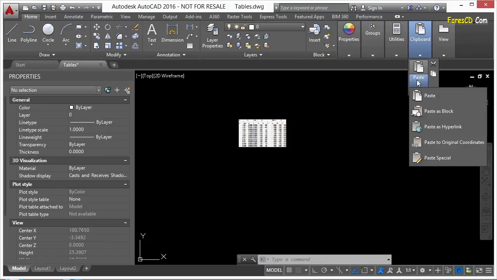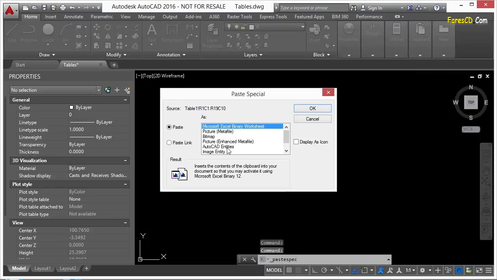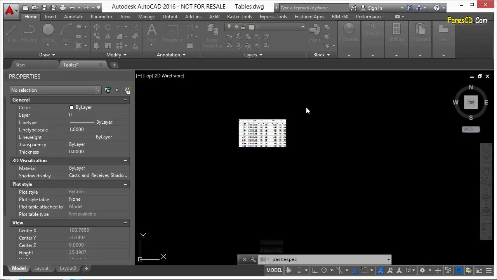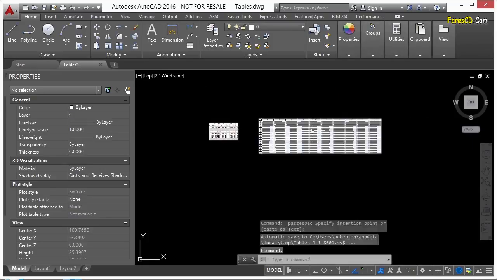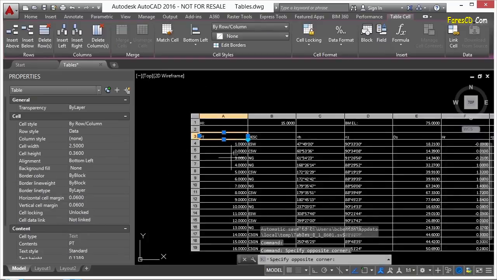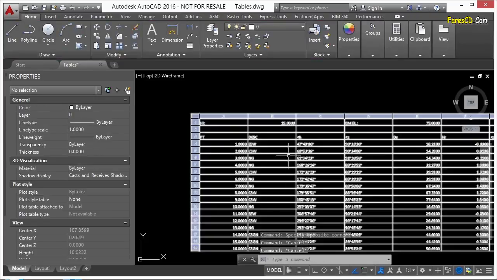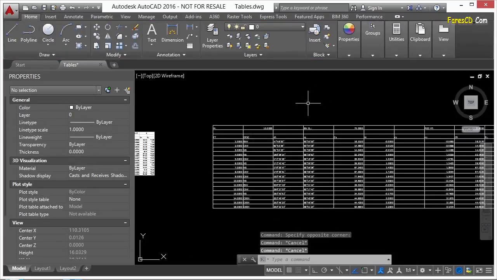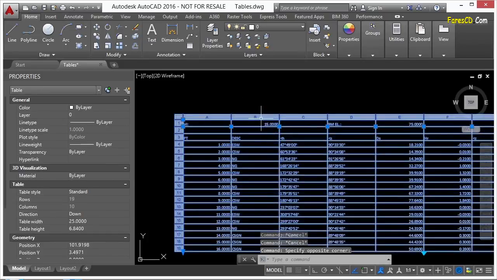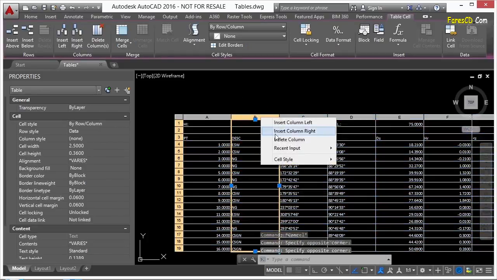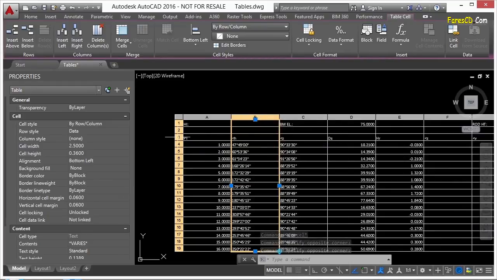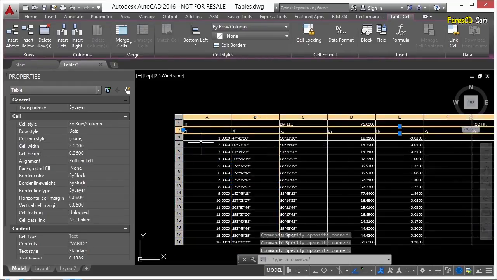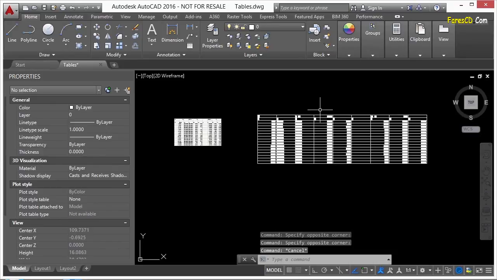Another option, again, go to Paste Special. I can select here under the paste as an AutoCAD entity. Click OK, insert it, and it inserts it as an AutoCAD table. Then you can go and format it however you want. But the nice thing about it is that it's an AutoCAD table, and I can come in here and edit this however I'd like. I can delete a column if I want to. I can delete a row if I'd like, and I can control the way it looks in here.